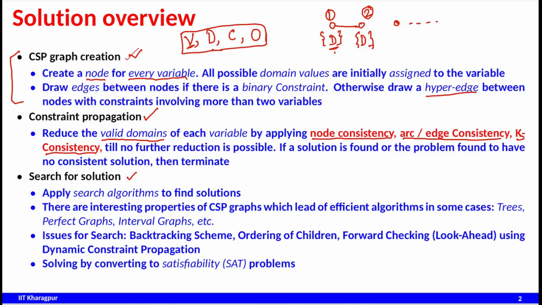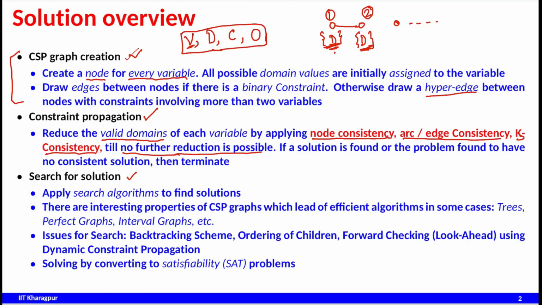The basic idea is that from the domain I will try to remove some of the values so that my search space is reduced, and I will keep on doing so until I cannot reduce any further. I keep on reducing the domain values, and I will stop only when I cannot reduce any further.